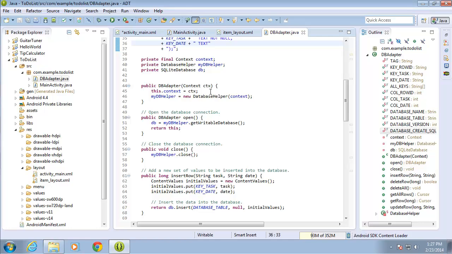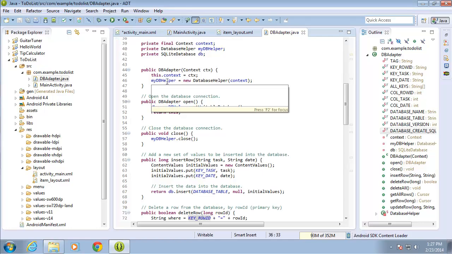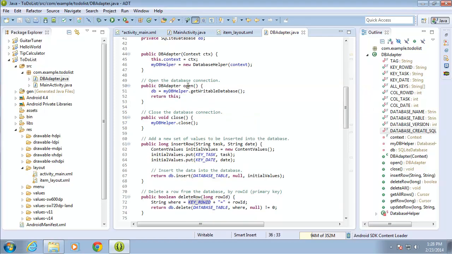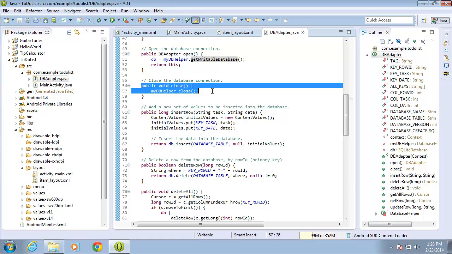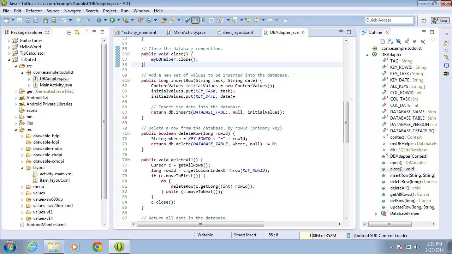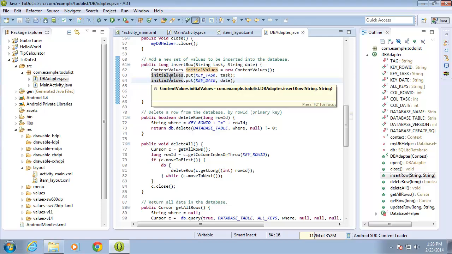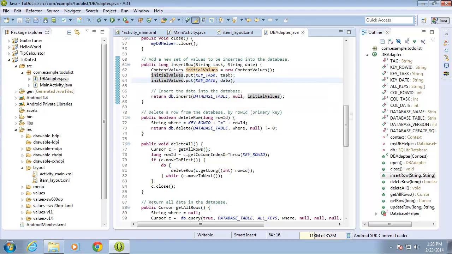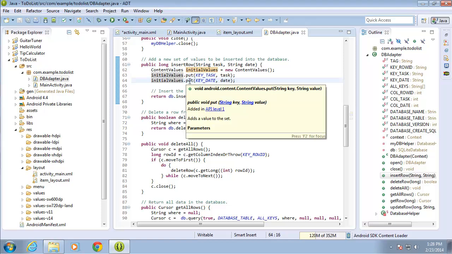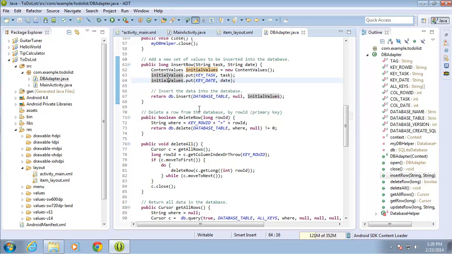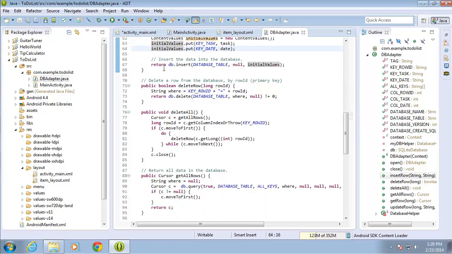Coming down a little further, you'll see we have an object called myDBHelper, which is going to be created from the database helper class, which is going to be down further in my code. I'm also going to be opening the database and getting it writable so that I can make the changes to it. We also need to close the database often. Every time we open it and we're done, we want to close the database connection. Down here a little further, you can see the code here to insert the rows. And so if you add additional columns, you're going to also want to insert that data, and you're going to need to add additional values here that match the field names that you entered up above. Coming down a little further, this is the code right here to actually insert the values we were putting up there.